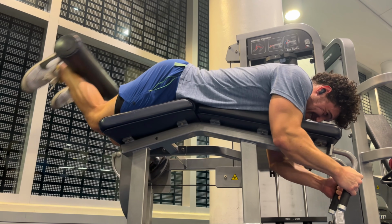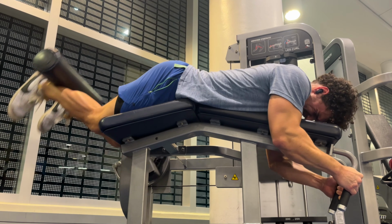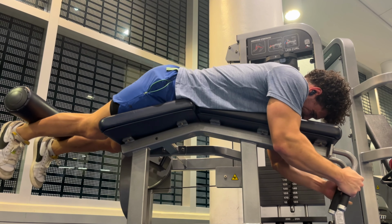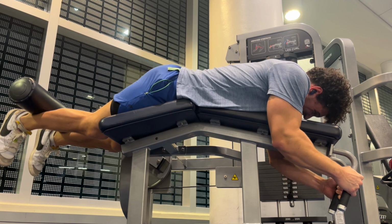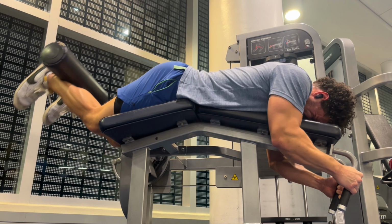Yeah, I'm doing 180 here. One more little plate and I could have done max, but I didn't want to push it today. Maybe next time. I gotta progressively overload, so maybe next time. And then after, we can put in those two 5s for an extra 10, it'll be 220.